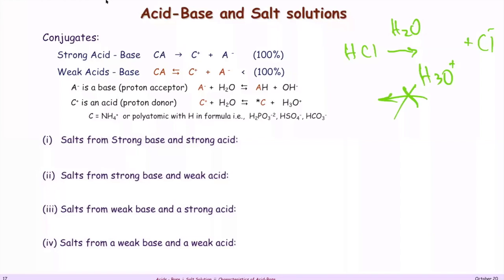Why? Because by definition, a strong acid is a chemical that donates its hydrogen 100% of the time. That means this guy can't pick up its hydrogen again from water, because in order to do that, it would form HCl, and by definition, HCl wants to dissociate. It doesn't want to stay together. So strong acids, they're always a one-way direction. They always break up into their ions.